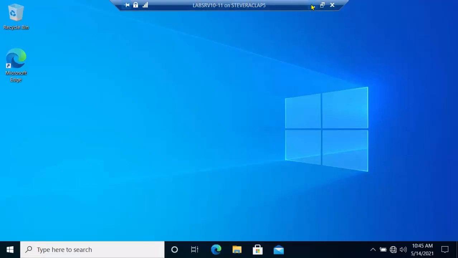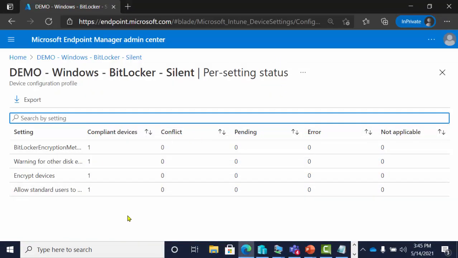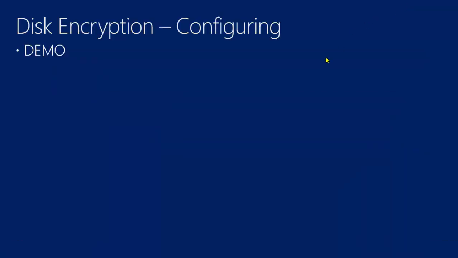So we can take the VM out of the picture, and we get back here. And just again, we see that we have a list of compliant devices. In this case, it would be easy to look at this dashboard and think that compliant device means that the policy has been applied correctly, because in this case it was. That's not necessarily the case. In fact, it's not the case. We have a report that will help you with that. We'll get to that in a bit.